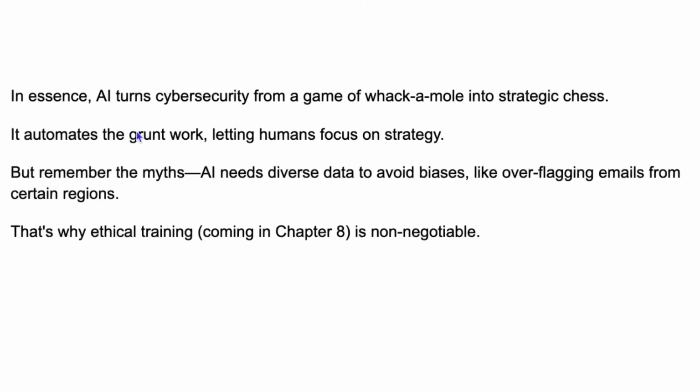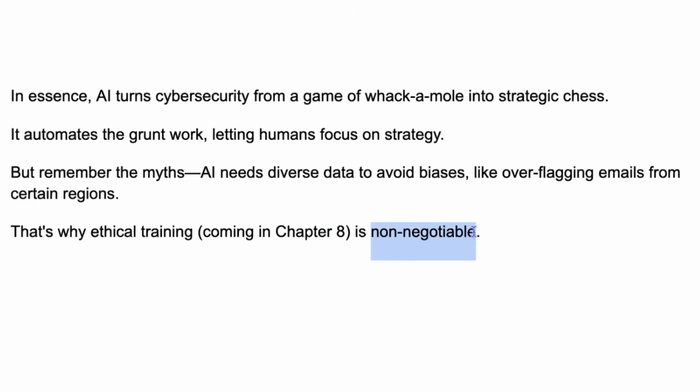In essence, AI turned cybersecurity from a game of whack-a-mole into strategic chess. It automates the grunt work, it lets us focus on strategy, and to keep in mind some of the key elements of this, just to make sure that you're in the right headspace, is very important, right? The myths themselves. So AI needs diverse data to avoid biases, like over-flagging emails from certain regions, and ethical training of the AI is very important. And we're going to be talking about this as well.